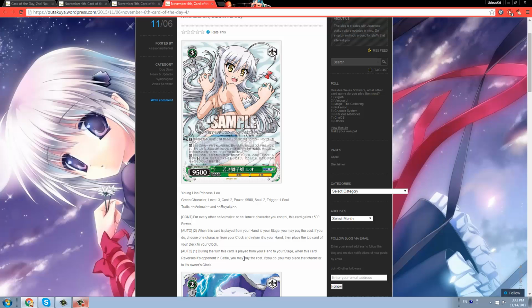Leo, I think, is fairly interesting. Her first ability allows her to hit pretty decent power with a full field before assist. She can be 3-2-11-5, which is fairly solid. I kind of wish it was like Animal and Royalty, because we've seen green Royalty cards, but still, her synergizing with Animal and Royalty should be easy enough.